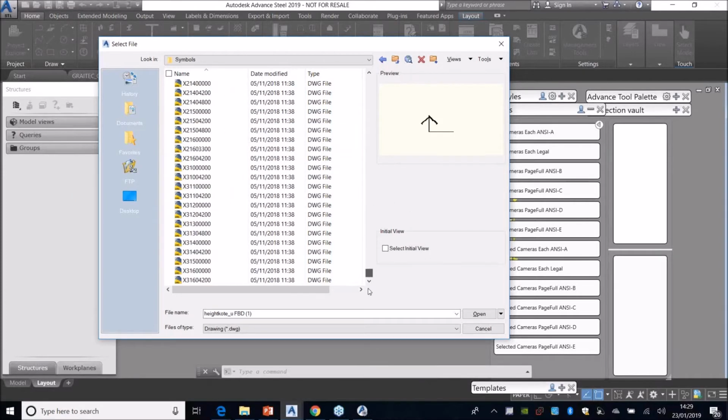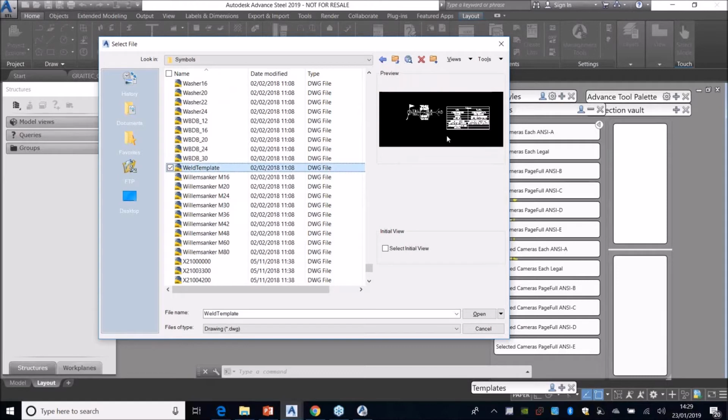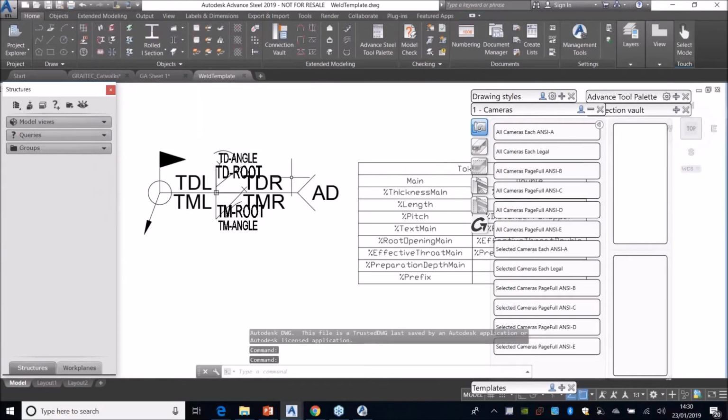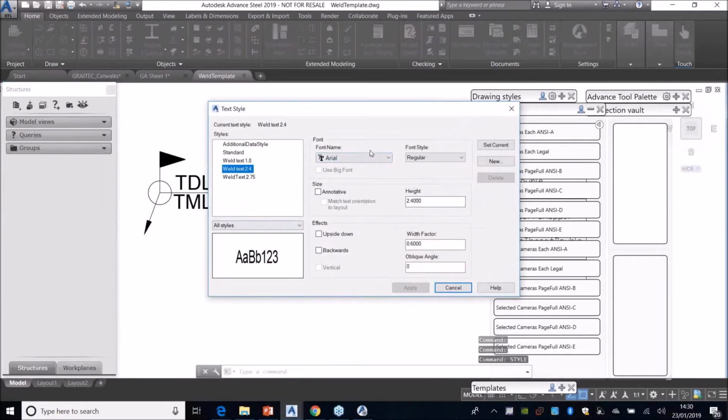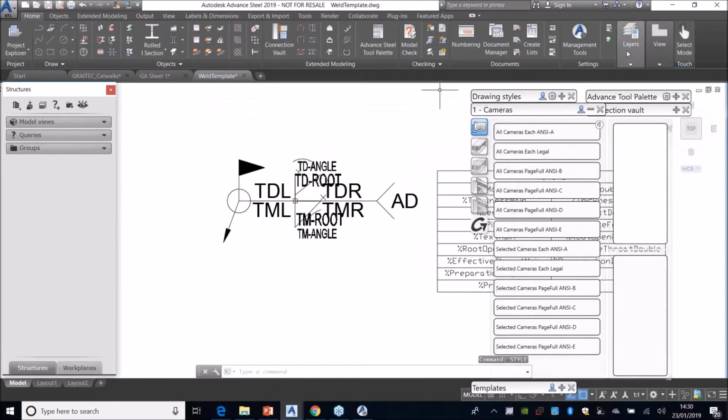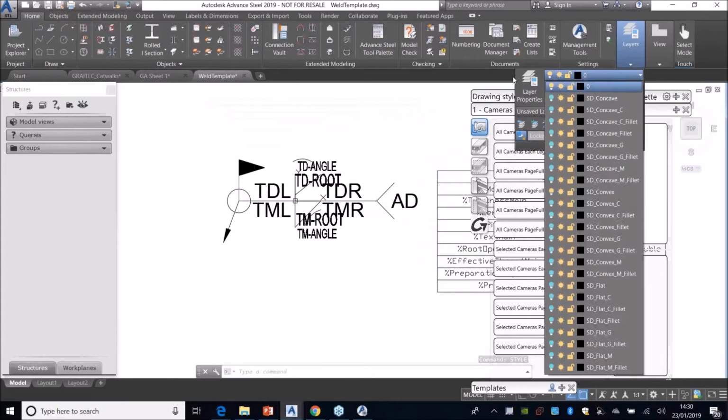And here, if we scroll down all the way towards the bottom, you'll find your weld template as well that you can modify. And with the weld template, I mean, all the welds are already there. You might need to modify the text style. And of course, how you can change that is just directly within this file. If you type in style, you can change the default mapping of the font, height, and things of this type. And of course, anything to do with color and general size, you would need to manage the layers, make sure all of them are active.